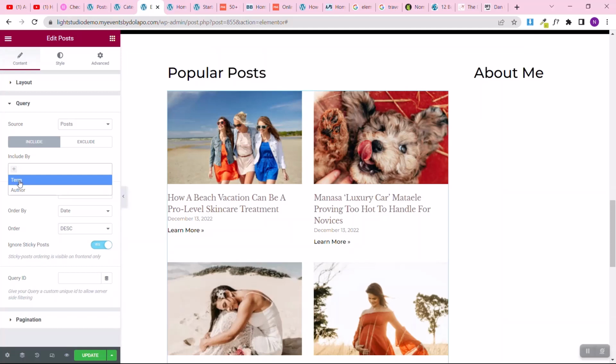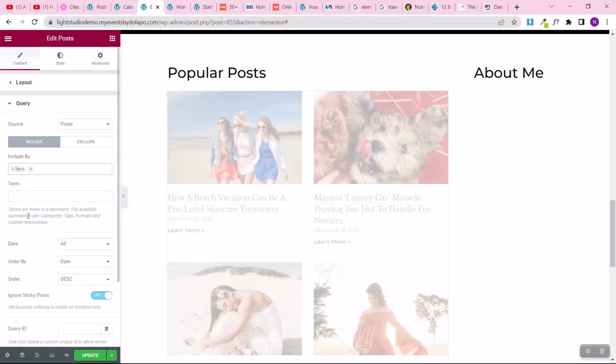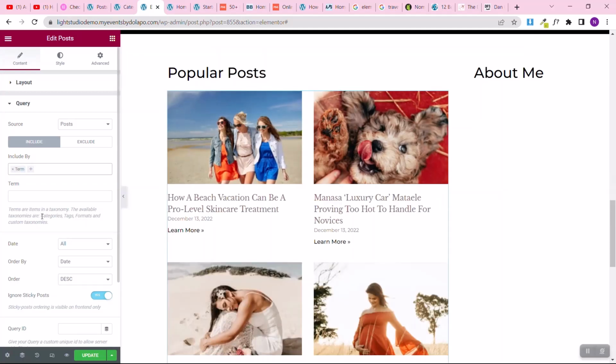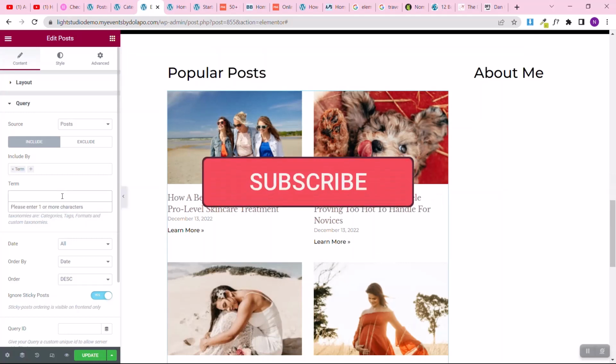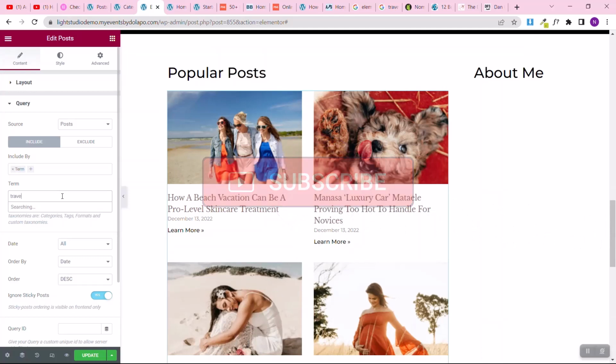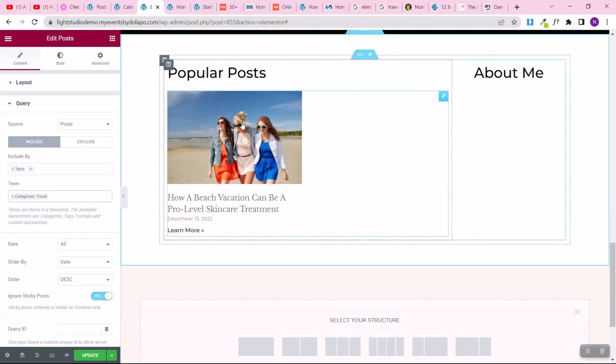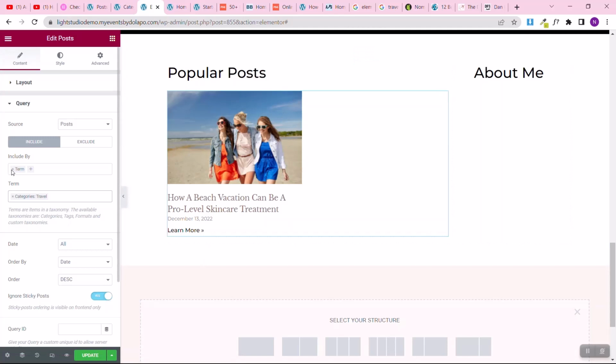Then you can do by term. So by term means you can see it here. Term, you can see you can do it by category, by tags. If you're using tag, by format. So if you want just some certain category to show up here, maybe post in the, let's say, travel category. There's a post in that category. So it will show only, you can see only one will show here. So now you can do the filtering if you want to do. So this is just an advanced way of doing this.